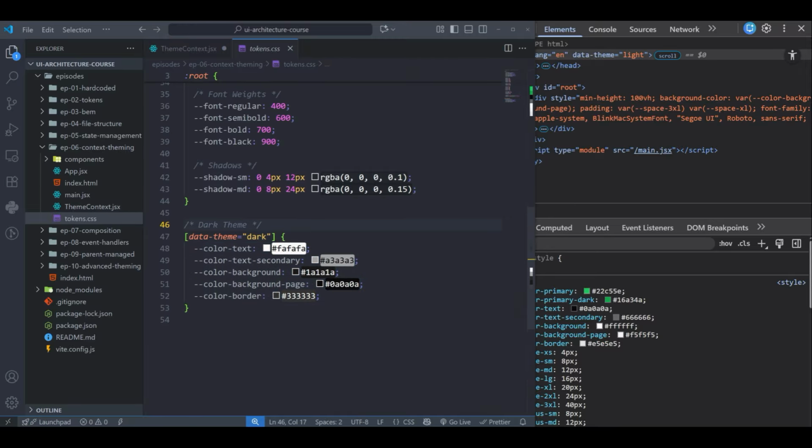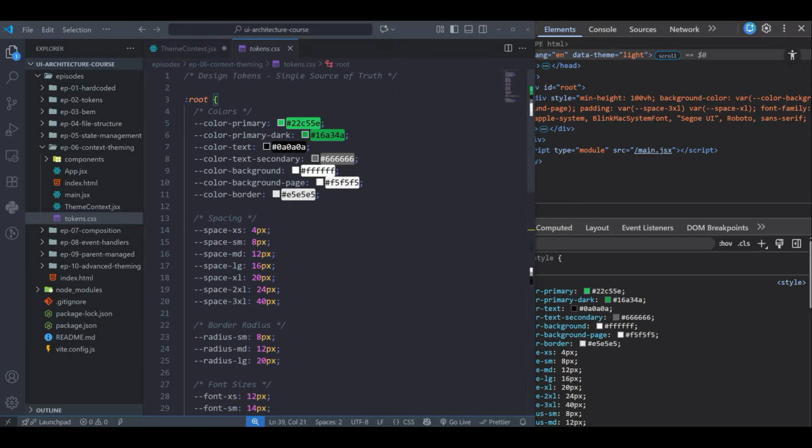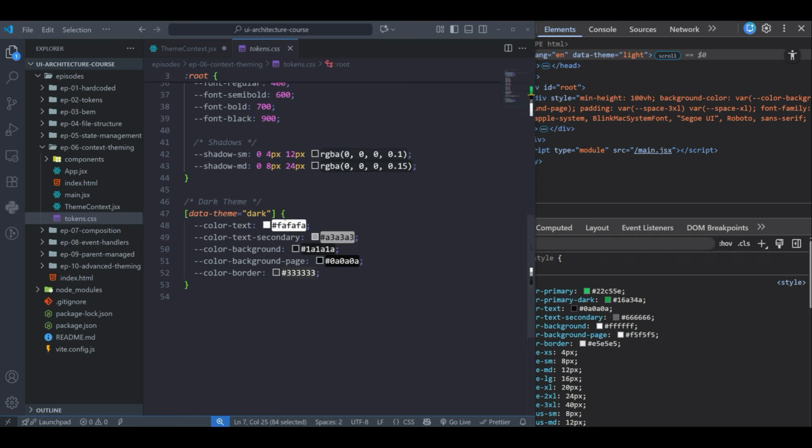Now you see the tokens, how important they are, because we just define these tokens by default. But when we need a new theme, we just define an attribute and the value. Based on the value, we define the variables. These variables are the same, we just change the value. So this is how we implement multi-theme. So if you want to implement a red theme or blue theme, you can just do it like this.